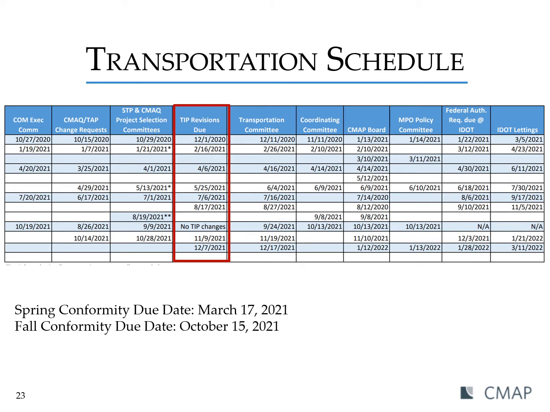And then I know that I said administrative amendments can be made at any time. However, the eTIP database is quote unquote closed to users between the TIP revision due date and the Transportation Committee meeting date. There's a calendar version of this schedule on the TIP Programmer Resources webpage that shows the opening and closing dates for all amendments, as well as meeting dates where action on TIP amendments occur, and it also shows the dates that eTIP is closed to users.